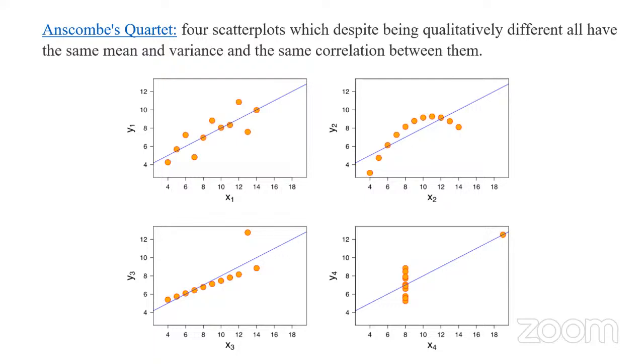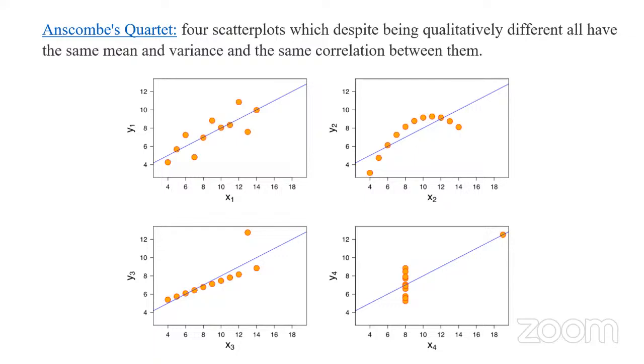Okay, fine. I'm not sure whether you have read the statement written on the slides or not. These are four scatter plots, four different data sets in fact, which have the same mean, same variance, and same correlation coefficient between x1 y1, x2 y2, x3 y3, and x4 y4.